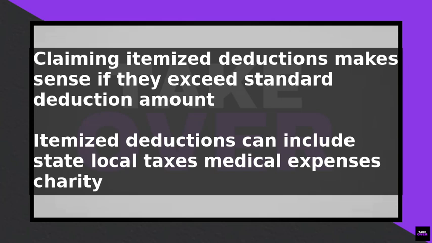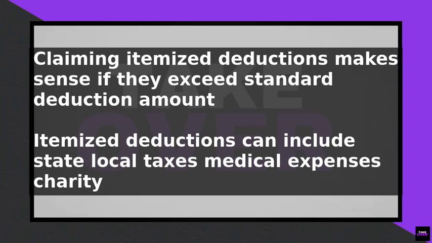Now, let's compare standard deductions and itemized deductions. If your itemized deductions exceed the standard deduction amount, it makes sense to itemize. However, if your expenses are less than the standard deduction, it's better to claim the standard deduction. For example, if you have $15,000 in itemized deductions and the standard deduction is $12,400, you should itemize because you can deduct more.